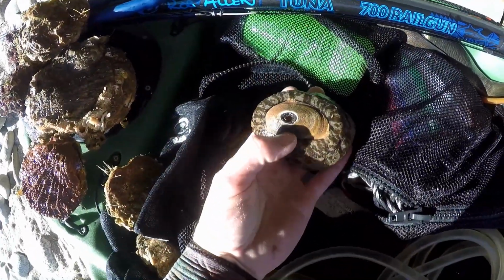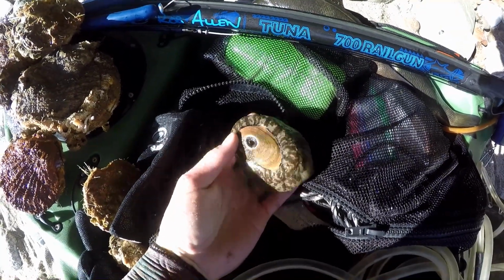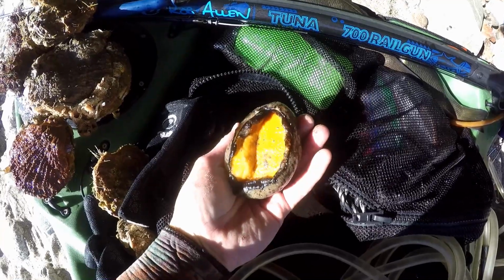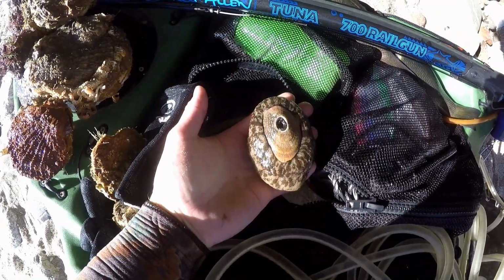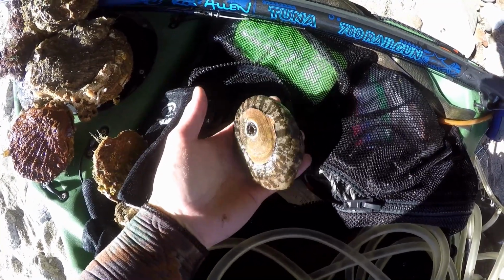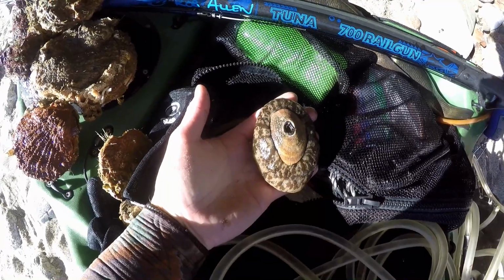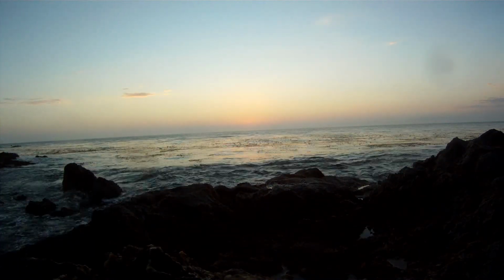You can really see the shell right here, and you can see why they call them the keyhole limpet. Very pretty. These are the biggest limpets in California. They might be one of the biggest in the Pacific, but I'm not sure. But very, very large. Definitely the biggest in California. And they're quite tasty. As the sun set over the water, we headed back to the city to prepare our sushi.